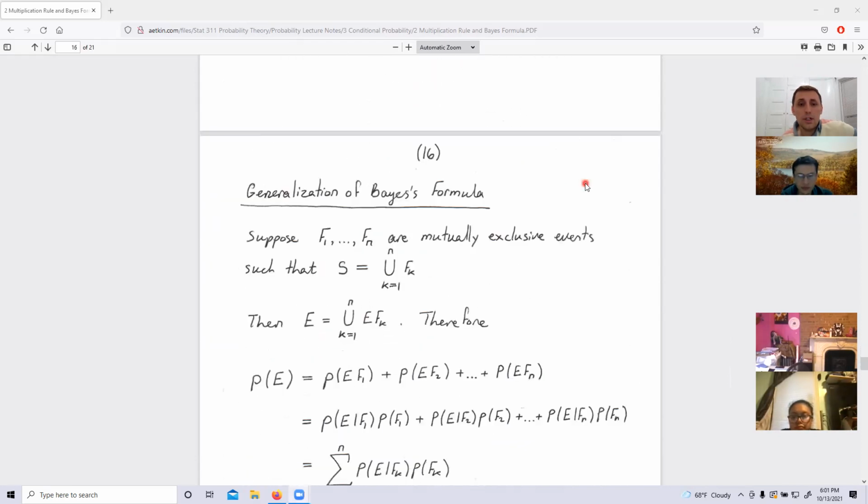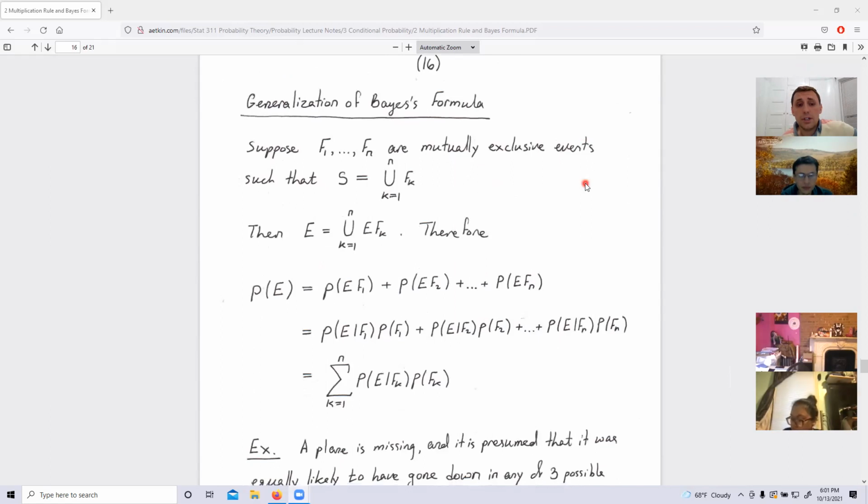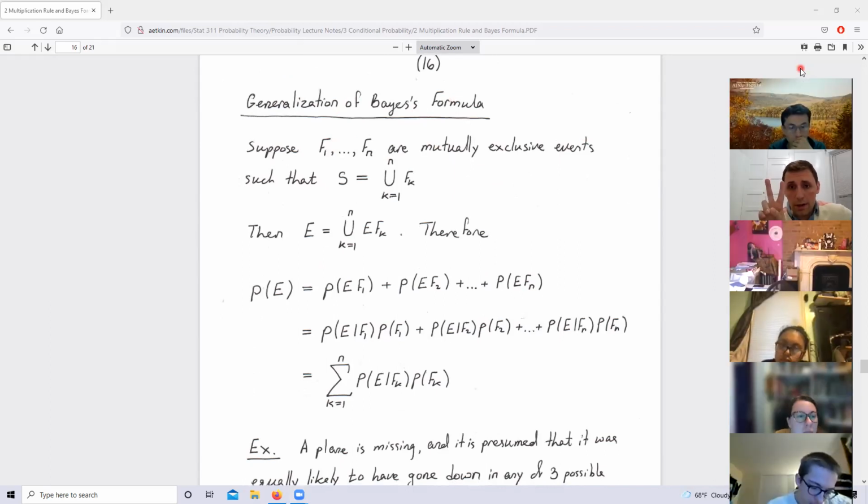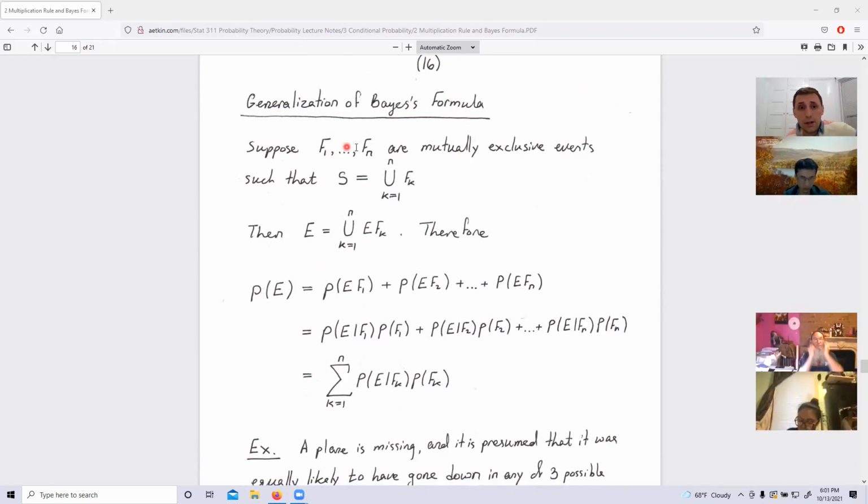All right. So here is a generalization of Bayes' formula. We don't always have to condition on one event and its complement. It's enough to have disjoint events F1, F2, F3, even infinitely many of them, such that they partition the universe S, the set of all universes, into those disjoint segments. And then E is equal to the union of E and F1, E and F2, E and F3, and so on. Agreed?